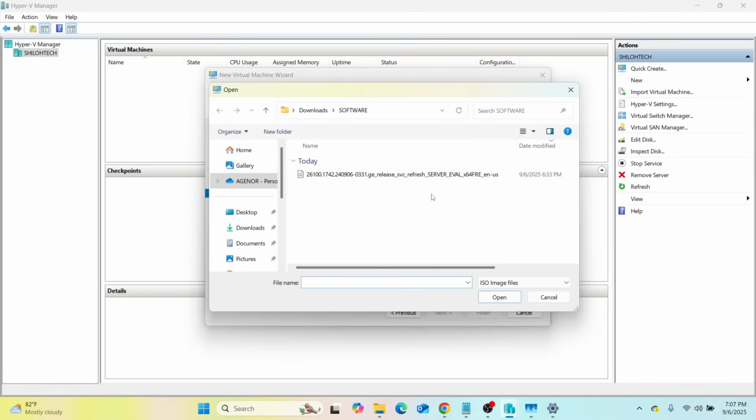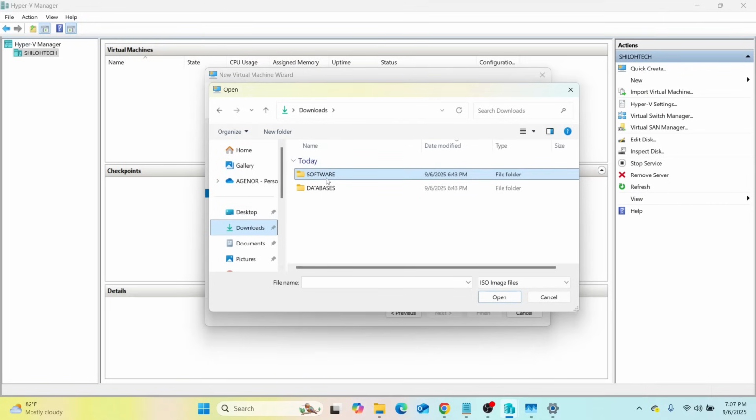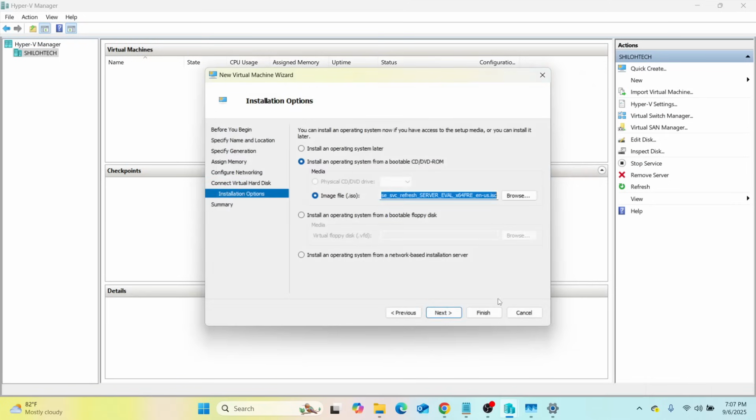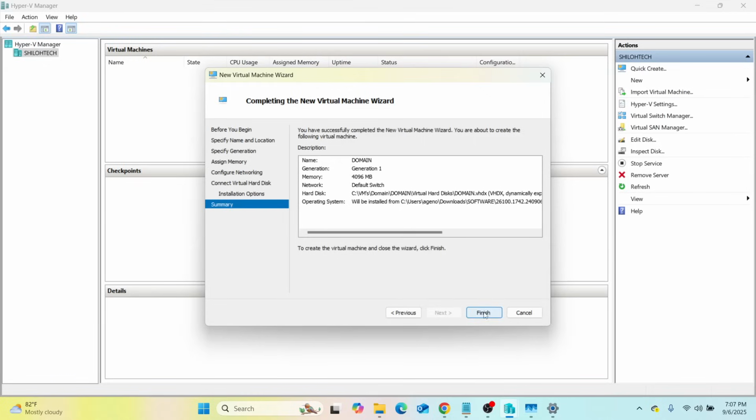Okay, by default, mine is picking up already. You see, this is what is picking up. If yours is not picking up, click on where it says download. Once you click on that, remember it's under software, click on software, then yours is going to be picking up too. Once it does that, click open. Now it's open, you just click next and you click finish.